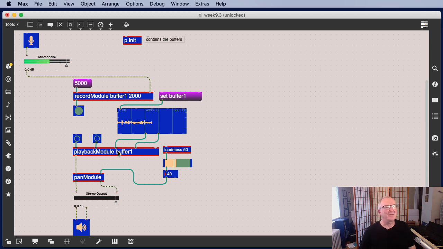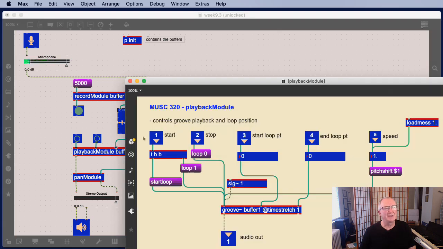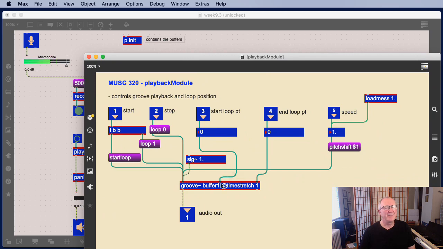The playback module is also an abstraction, and it has an argument which is, we know now what it is. It's the buffer name. So when we open up this abstraction, we see that the buffer name has been put in here, and this is a groove object set to have a time stretch value of 1, so the time stretch has been disabled.